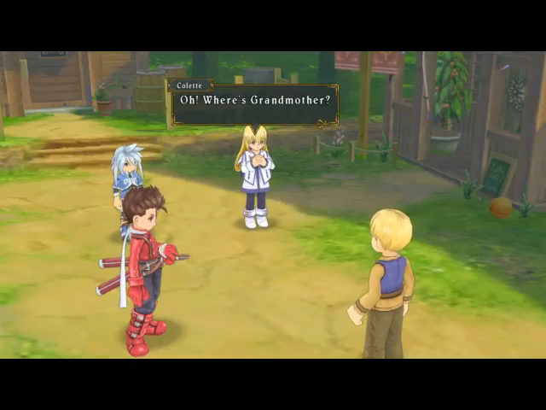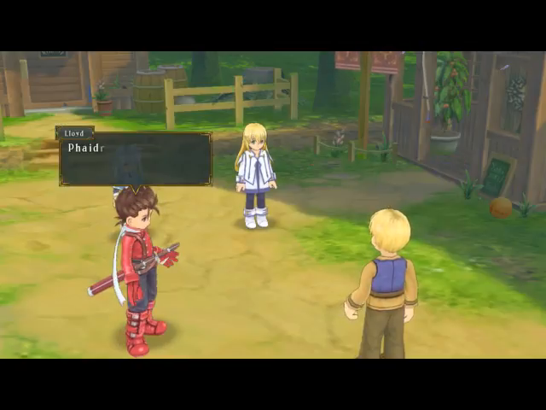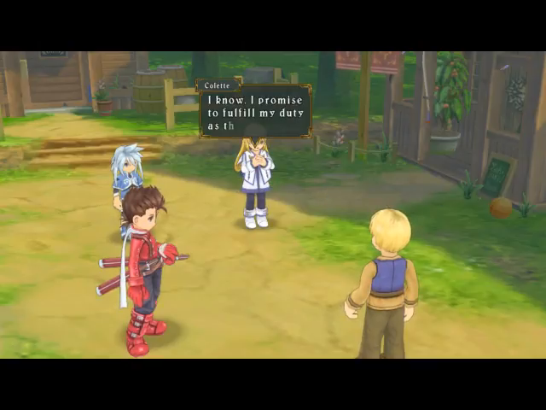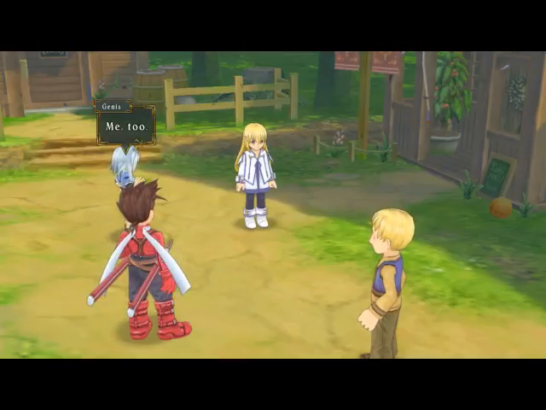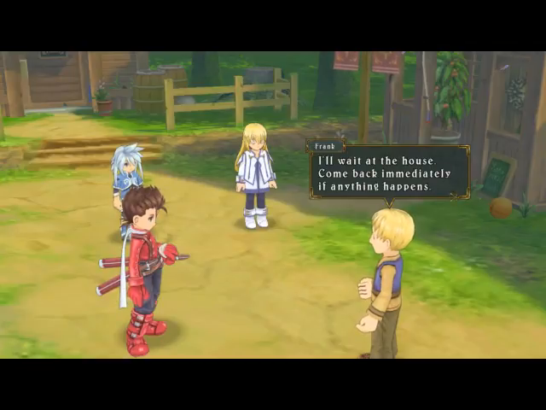Oh, where's Grandmother? Phaedra is in the temple preparing for the ritual. Phaedra's in the temple? But that's where the Zions... The priests are there with her. There's no need to worry. Well, there's plenty need to worry, sir. Now, Colette. I know, I promised to fulfill my duty as a chosen. Good luck, Colette. Lloyd, Genius. You two should go on home. I'm worried about Colette going by herself, but I'll go with her to the temple. Me too. But, alright, thank you. I'll wait at the house. Come back immediately if anything happens.